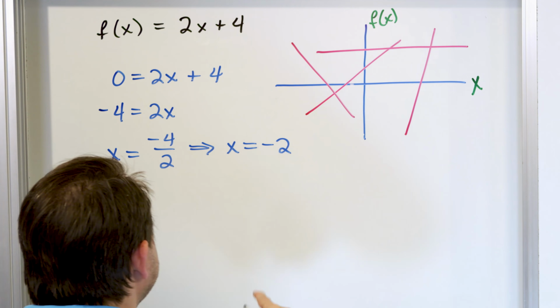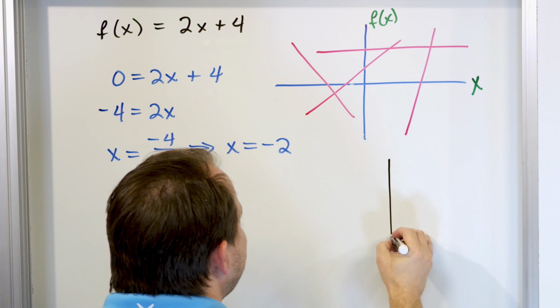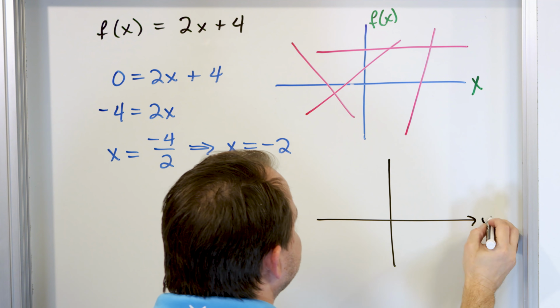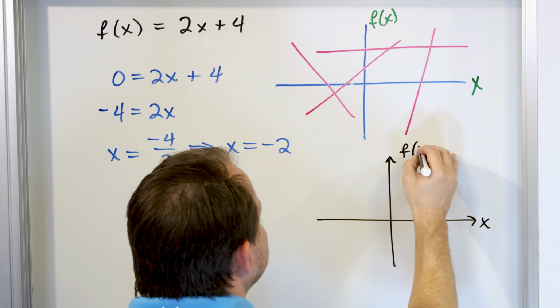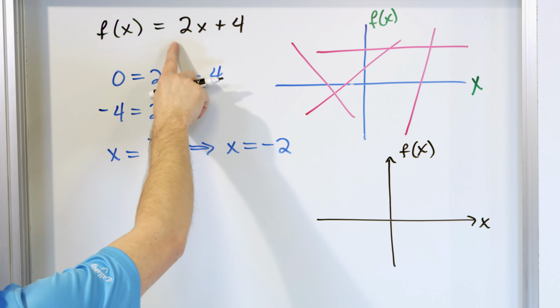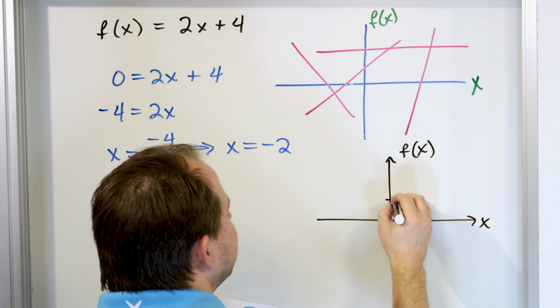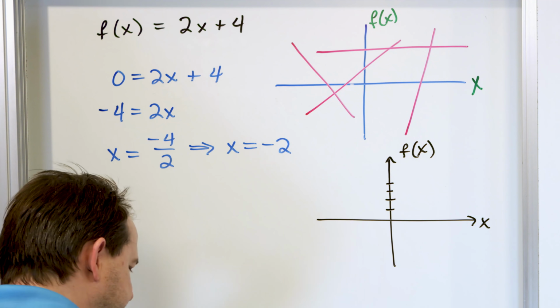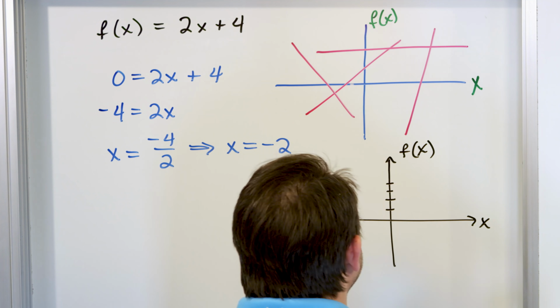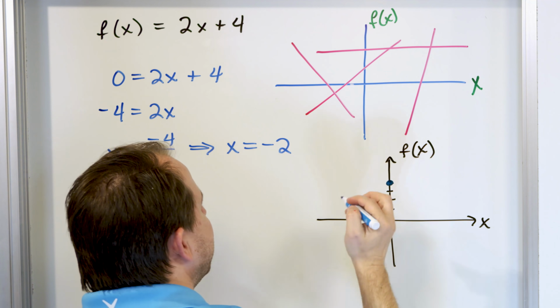So just to prove that to you for this one case, let's go ahead and graph this one line. And I'm doing it freehand, so forgive me, but it should come out pretty close, right? So mx plus b, that means the y-intercept is 1, 2, 3, 4. Y-intercept is right there. So I will grab another color and I'll stick the y-intercept up here at 4.